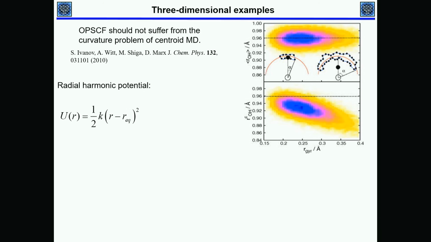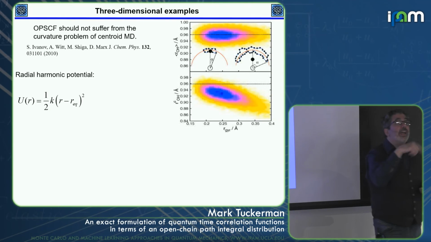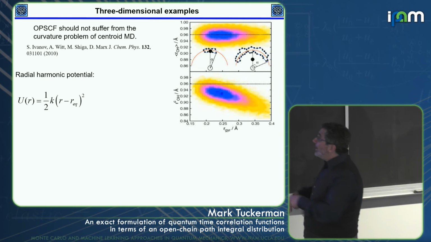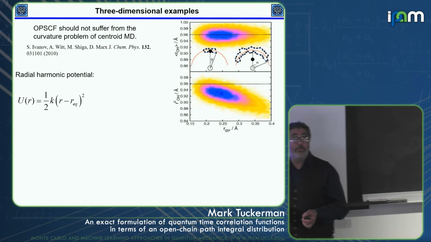So if I'm at high temperature and the chain is short and well localized along this radial surface, then the centroid is a good approximation for some point on that radial potential. But if I'm at a low temperature and the chain becomes quite delocalized, and you have something like this, the centroid is not here. It's actually somewhere here inside. And so the centroid starts to get an unphysical position on my potential surface, and that screws up the calculation of observables.